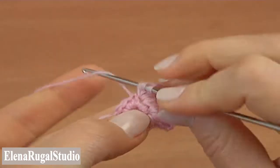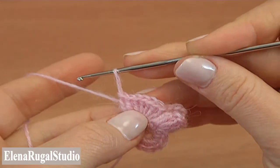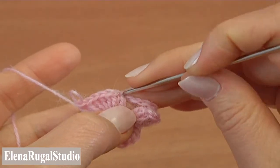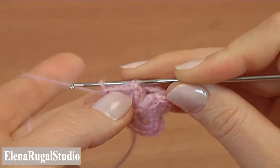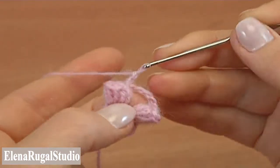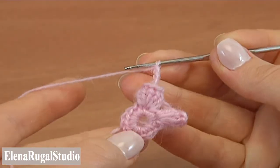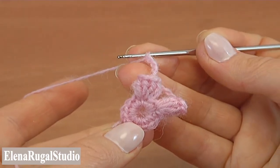6, and the last one. Again, pull up the working yarn, insert the hook into the top of the first double crochet, take the working yarn, pull it through. Our popcorn is ready. Again, a chain of 5. 1, 2, 3, 4, 5, and make popcorn again, then 5 chains, and so on. Keep this way till the end of the round.